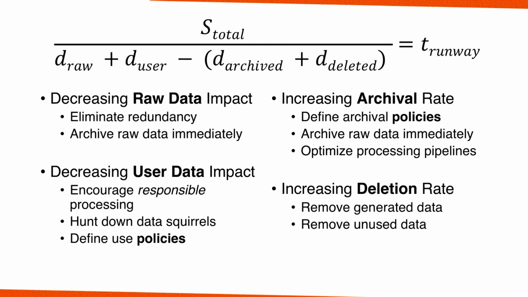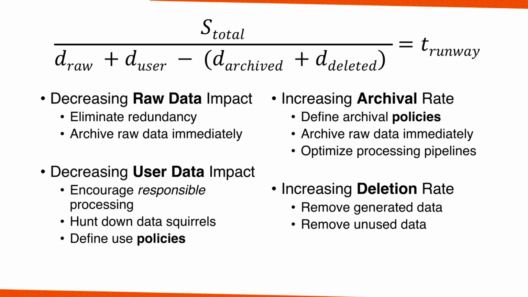This wouldn't be a computational talk without an equation, so I made this one up. We've been talking about runway time for a few slides now, so I'm going to wrap up this talk about storage by talking about what runway time is. Runway time, in my mind, is your storage total divided by the rate at which you accumulate data minus the rate at which you delete data. So how much storage you have left and how much time you have before that storage is filled.